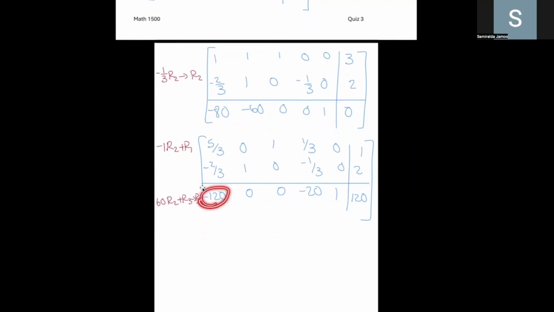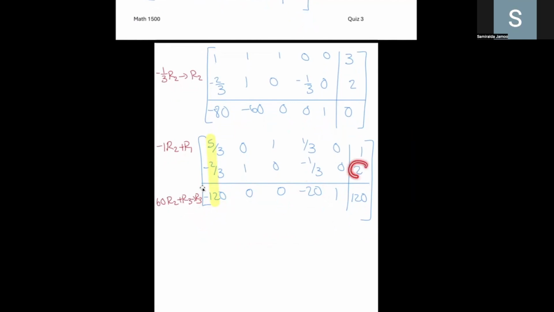Right, so I pivot it. Now I look at my row on the bottom. Look for the more negative value. So negative 120 is definitely more negative than 20. So that's where my pivot element will come from. And then I want to look at ratios and find the ratio that gives me the least positive value.